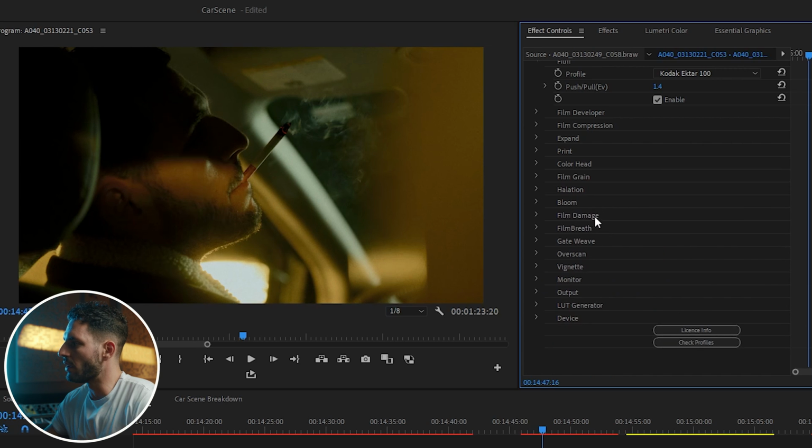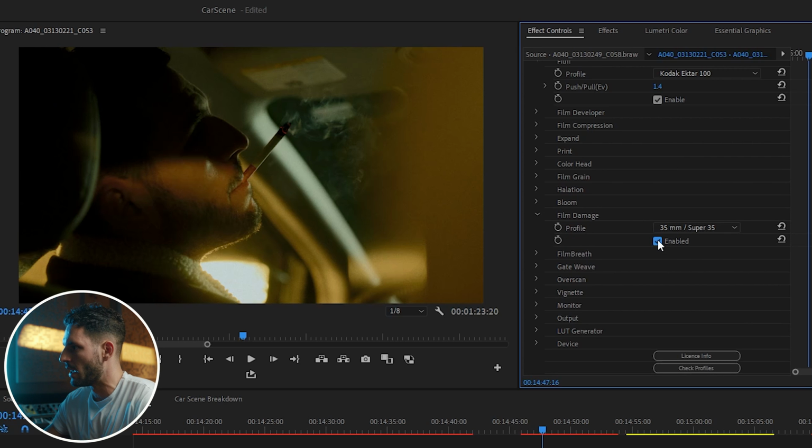Now, you do have all of these other things that you could play with. You have film damage, which if I turn that on, it starts to damage the film.